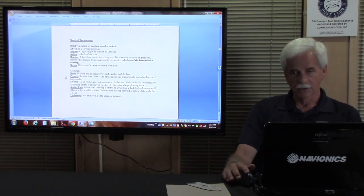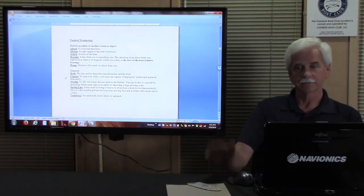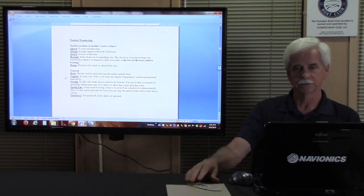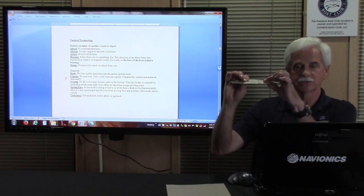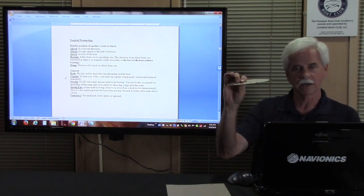The thing to know about our tri-toons though is they're very stable platforms. They just cut through the waves. They don't bounce anything, not like a normal boat at all. Very comfortable ride. But you've got to remember they're still boats. You still have to distribute your weight. You can't have everybody up on the front of the bow. You've got to distribute your weight correctly.